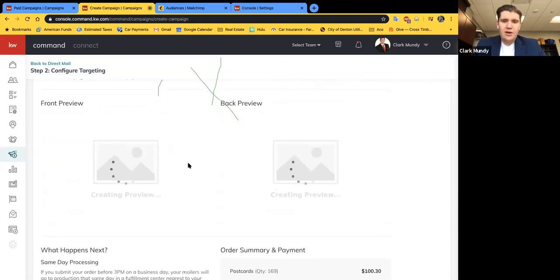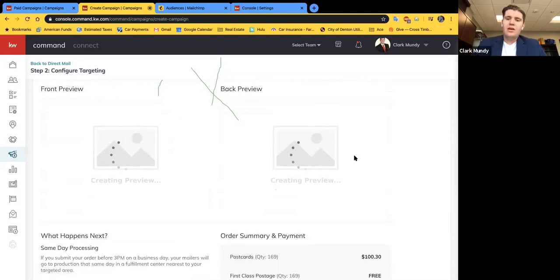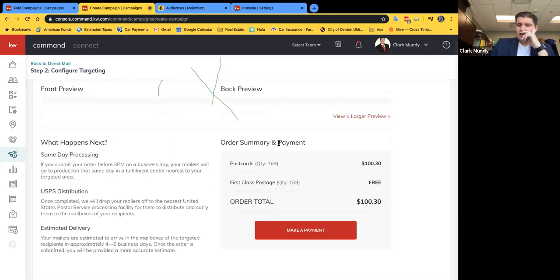And now I did something on purpose here for a teaching moment for y'all. If you'll remember, I uploaded and created the front and then also the back of the postcard. Once the preview generates here, I can actually show y'all. This may happen to you. You may get to a point here where, I wish it would just load so I could show you. But long story short, I know what's about to happen on this one. It's going to show the two, with the address and everything.